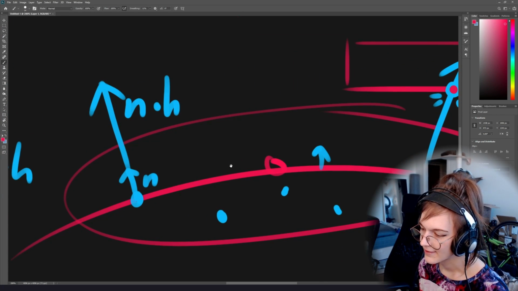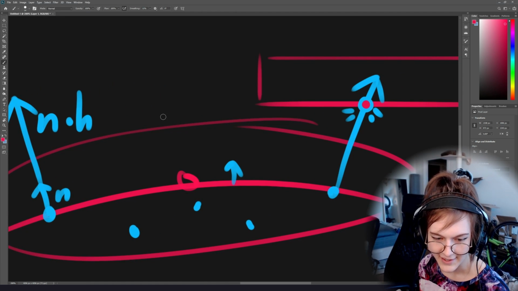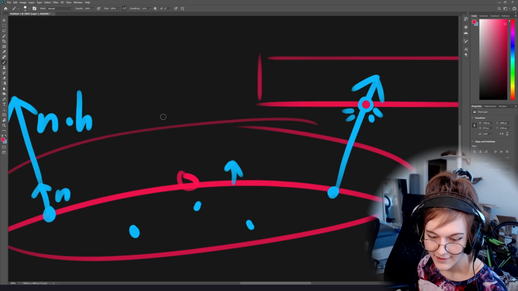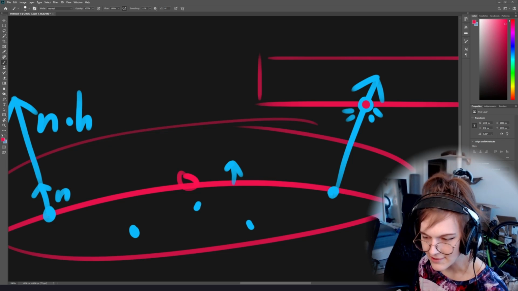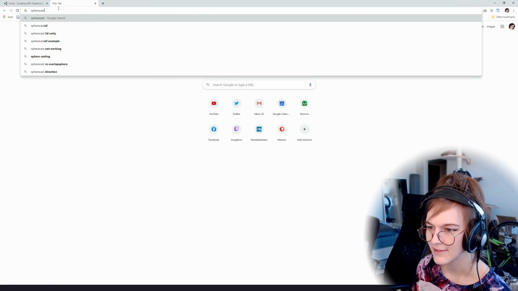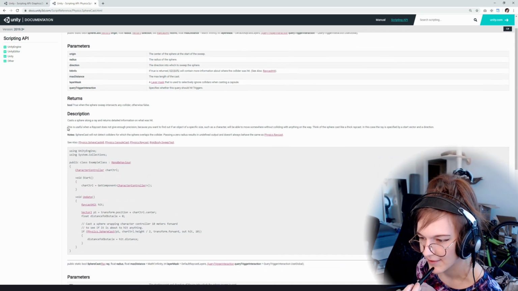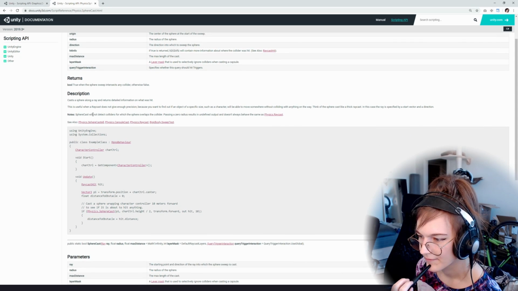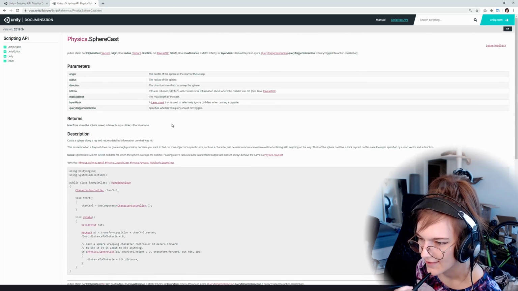What if we have, could we sphere cast? You could, yeah, if you want a volume of the cast. I don't remember how accurate sphere cast is actually. Let me check. But yeah, that would give you a volume of it. There's also sweep test.